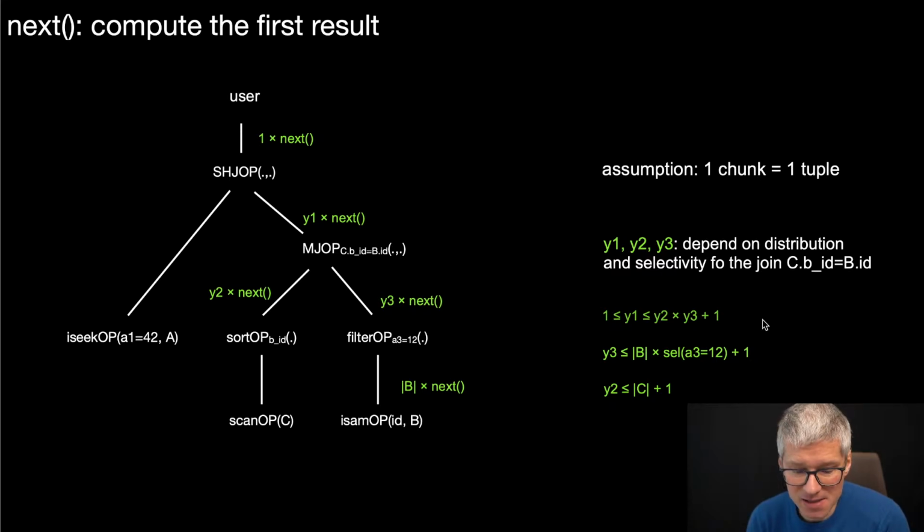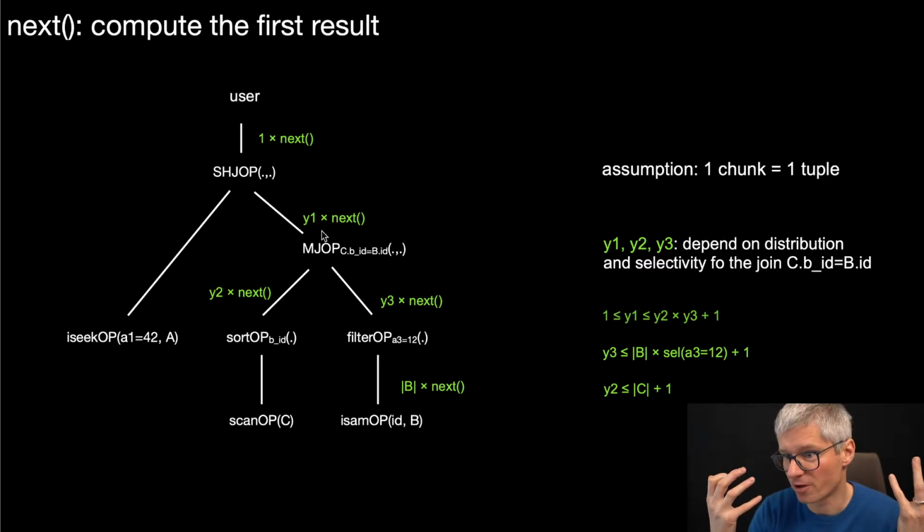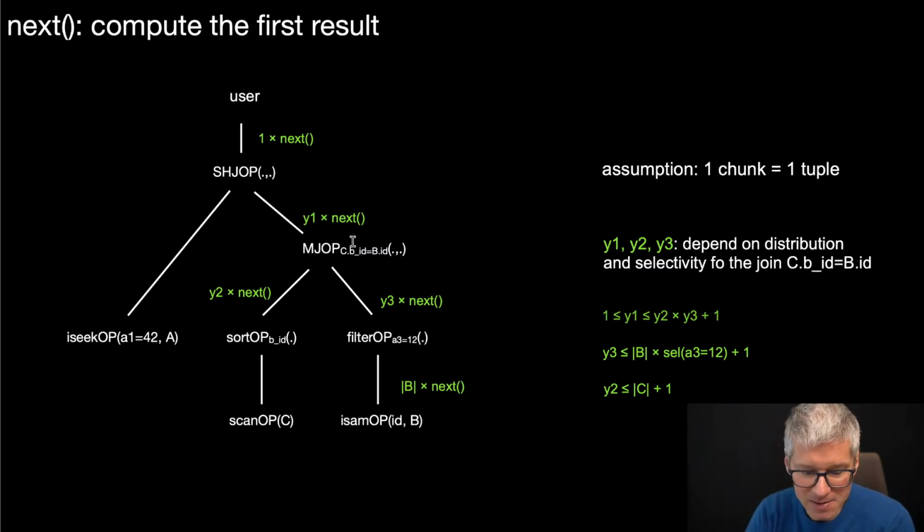As a worst case. Of course, there's at least one call. So the minimum is you have one call to next here, this next call to the merge join, returning null. So there is no join result. Then it's over. That's the minimum number of calls you have. And the maximum number of calls, I claim, is y2 times y3. Why is that? Someone has an idea?